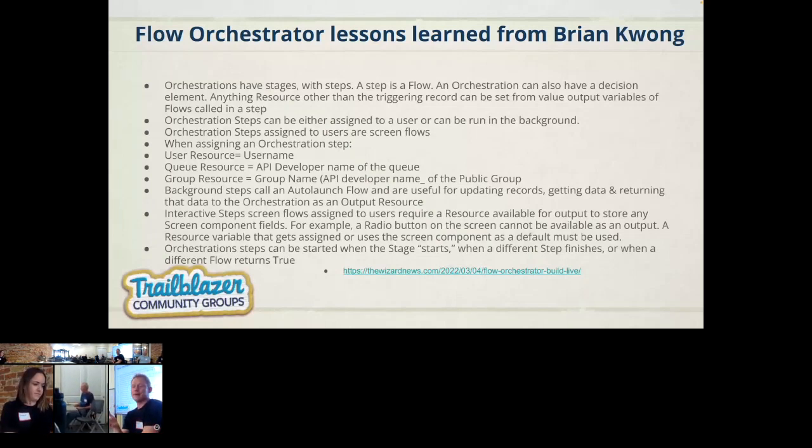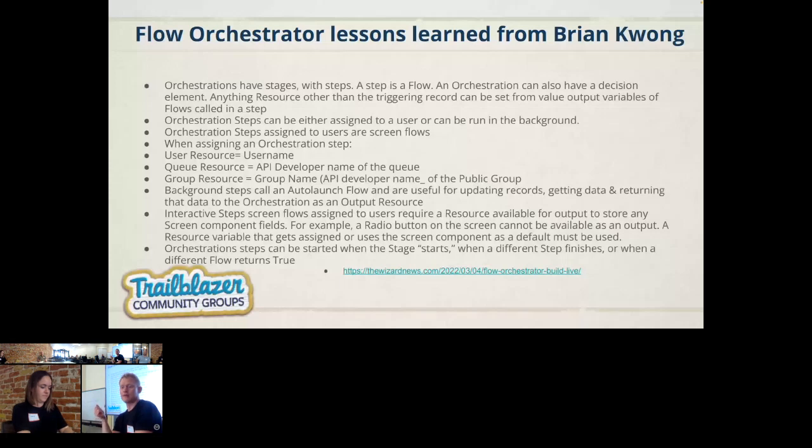So I thought this was an interesting lesson learned from Salesforce blogger Brian Kwong. I put the link on the bottom of this deck, but essentially he tries to sum up flows, and this first bullet point really resonated with me. So orchestrations have stages with steps. A step is a flow, and an orchestration can also have decision elements.